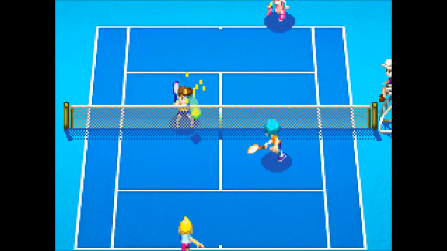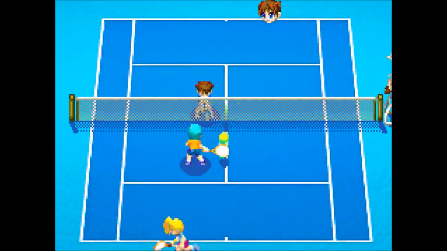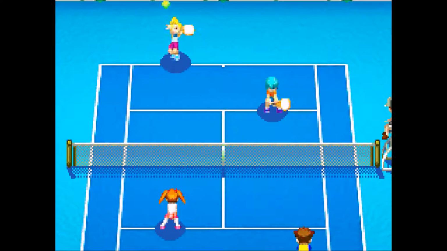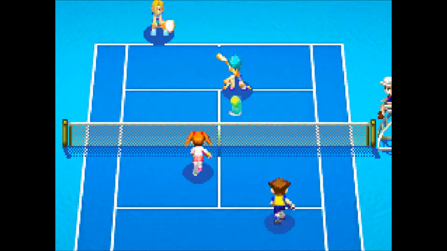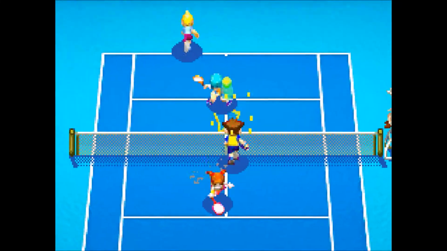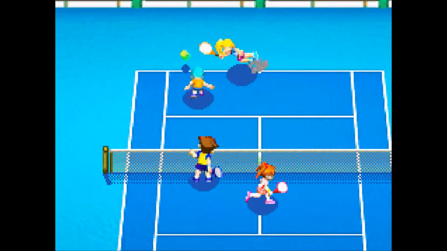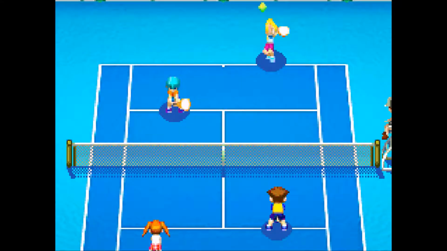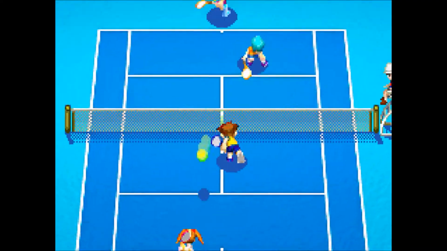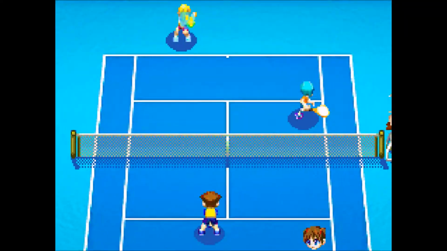Basically, depending on how much you charge your shot, depends on how much force you hit. My dude's wheeling it back, and then you have to hit A twice. Maybe I should explain that. You press A once to choose your shot, and then you press it again to choose the power. Kind of like Mario Golf, where there's a little gauge, except it's invisible in this case. And it's more or less timing.